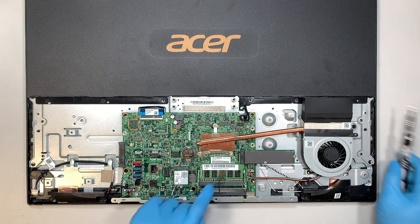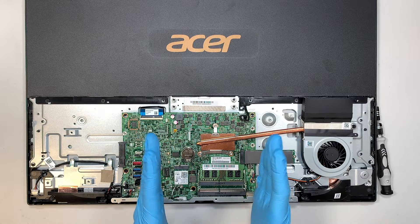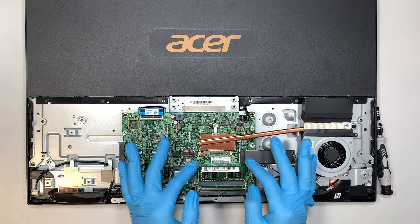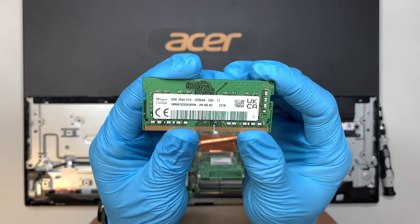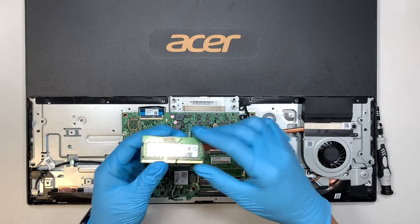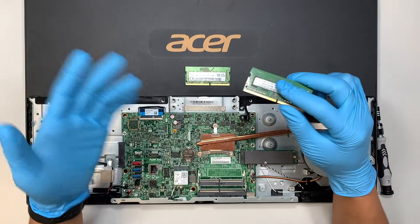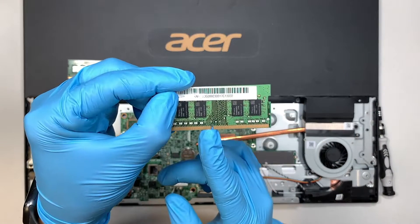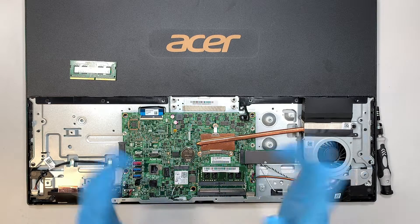So we're focusing on adding additional RAM. As you can see, there are two slots — the first slot is already taken. To pop it open, push the two metal side clippers away from each other, and you can see the RAM slightly pop up at a 45-degree angle so you can slide it out. This RAM is PC4, which stands for DDR4, and it comes with 8GB. You can add additional RAM — this one here is also PC4 and is 4GB. You can mix-match 4 and 8, or you can do 8 and 8. To insert, make sure the RAM is aligned with the RAM slot. When you press it down, the clipper will just lock by itself.